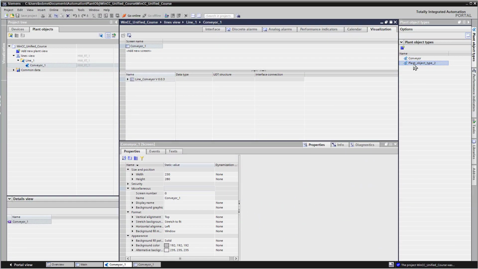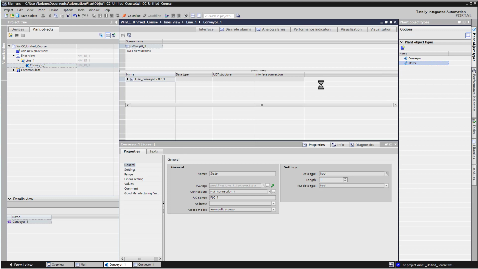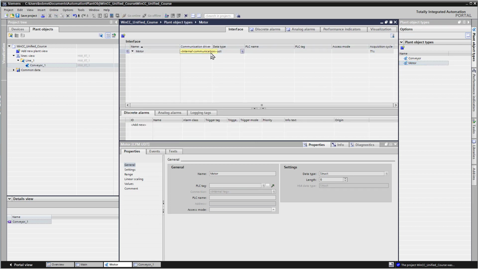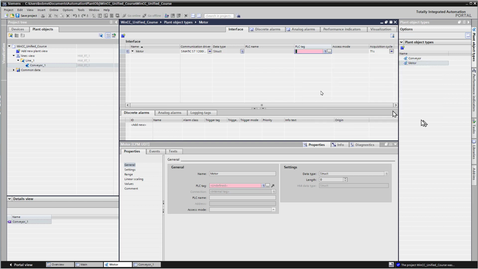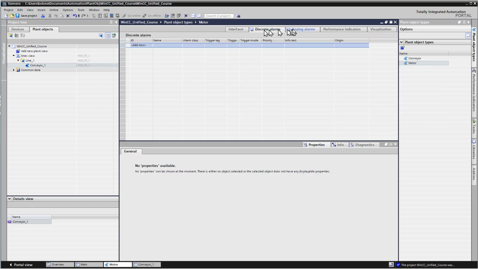Okay, so the first step is to create the plant objects for our pump and motor. I already had one here because I kind of clicked it twice, so I'm just going to rename that motor. And then I will right click open. And we have to set our driver so it knows that it's a PLC driver. And then we have to set our tag so it kind of knows what members we have. So we'll choose equipment UDT.